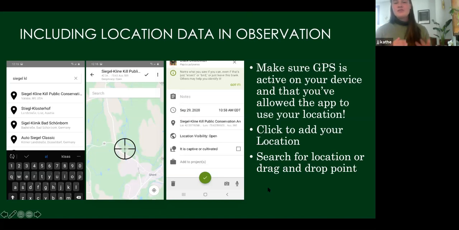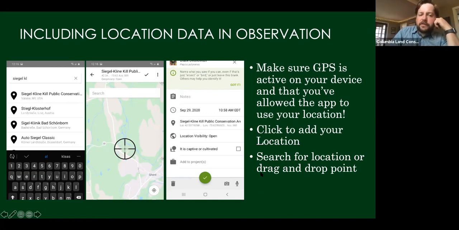So although your GPS should be on throughout the whole time you're taking the observation, the next step is to just include more specific location data. So if you're doing it when you're no longer in the field, you can zoom back into the spot that you were at. If it's a vague area, like this vegetation was surrounding this area. So for this one, I typed in the conservation area that I was at, and it comes right up, and it then appears in that list format. And all of our conservation areas should be in iNaturalist as places that are searchable and geo-referenced.